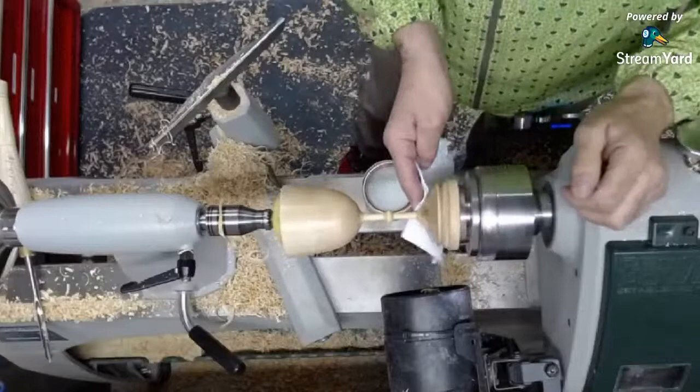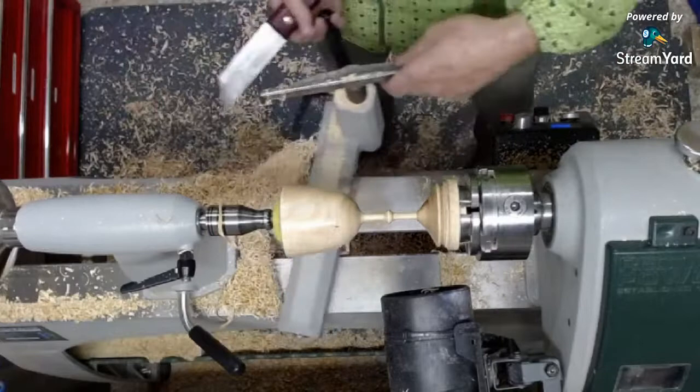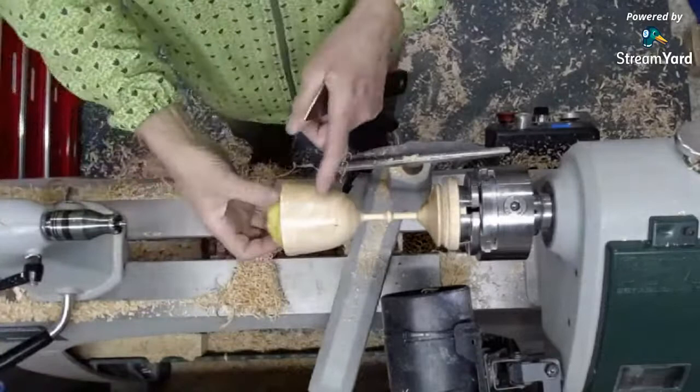So there we are, guys. That's that. Let's see if he gets under 10. Just a matter of parting off now. So we'll remove the said bottle.